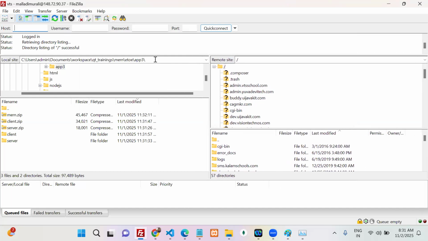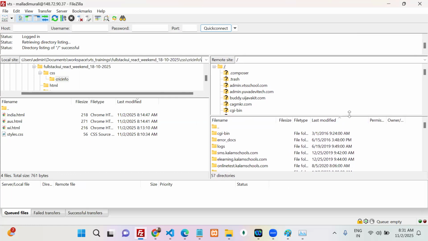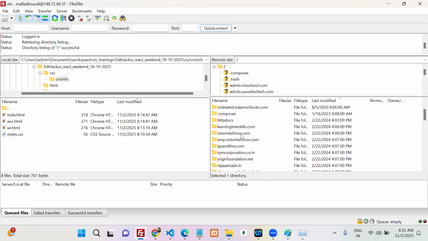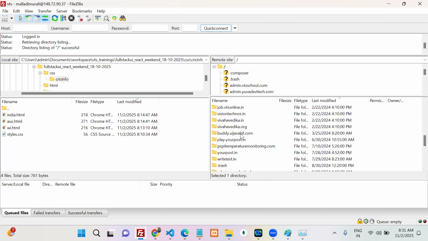Two sections. Left side section, can anyone tell me what is this? Local machine or not? And this is what? Cloud machine or not? In the cloud machine or local machine, how many applications can we run? Any number of applications. Each and every application is like one process. That process plus that IP, both we can bind with one domain name. See how many domain names there are. These many domain names are in my cloud machine, which means these many applications are running.